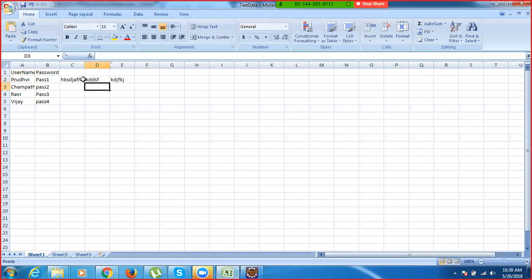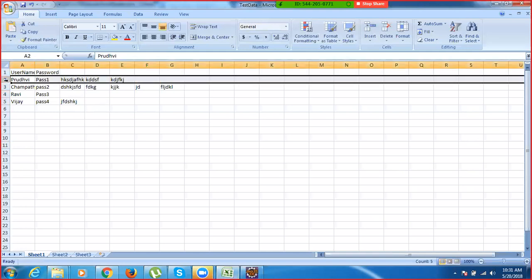Let me show you. Suppose it contains 5 or maybe any value, and suppose it is written only 2. Okay, sorry, not this one. So you can see this one contains 1 2 3 4 5 values, and this one contains 7 values, this contains 2, this contains 3.